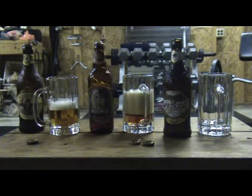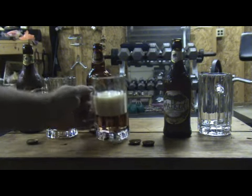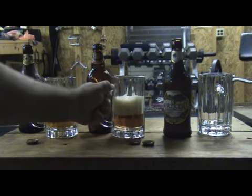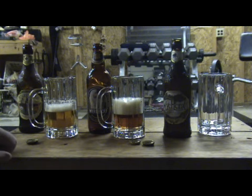It's quite a head on the Werewolf. The Werewolf is actually like piss in the morning color. It's real dark, but it's like a yellow. Yeah, it's a yellow piss look to it. Even the foam, if you compare the two, the foam's darker. So, actually, it doesn't smell bad. That's some nasty ass beer. That's nasty. I don't even know what to say about Werewolf. I would have to already be drunk before I start drinking that swill.